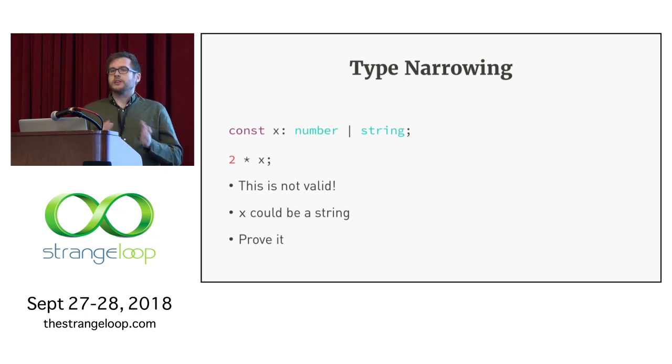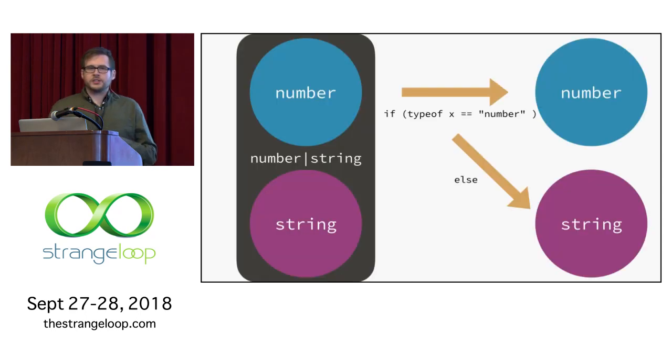numbers. In order to do so, though, we first need to prove to TypeScript that we're dealing with a number and not a string. And we can do this using the standard built-in JavaScript control flow constructs that we use every day. So if we use the typeof operator to prove that x is a number, control flow-based type analysis will narrow the constant to the type number, eliminating the possibility of being a string within the then clause of that if statement. And in the else clause of that if statement, it will eliminate the number possibility because we've disproven it, and it'll let us treat that constant as a string.